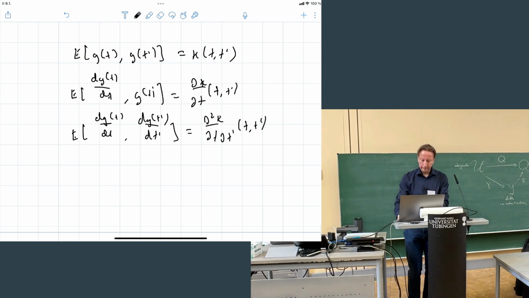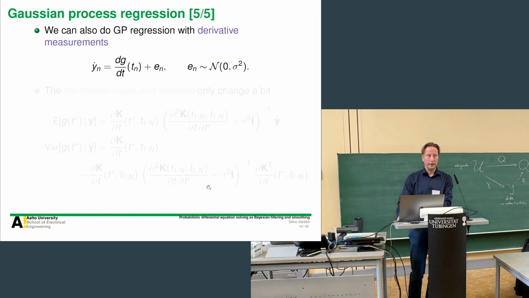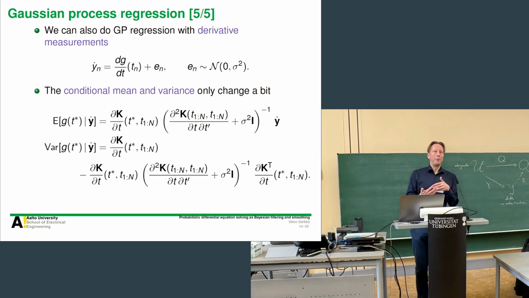And what happens is that we can now do the same derivation as we did for the Gaussian process regression. So we can also consider derivative measurements. We can write down the joint distribution of the derivative of g(t) and g itself, and then condition the Gaussians. We can actually write down the derivative observation Gaussian process regression equations as well. They just contain some derivatives of the Gaussian processes, depending on whether you want to predict the value of g itself or its derivative.